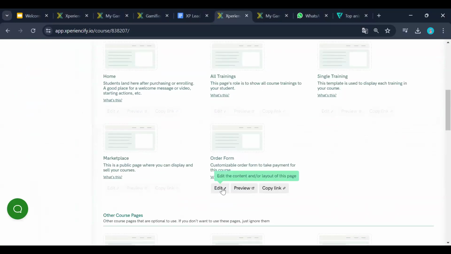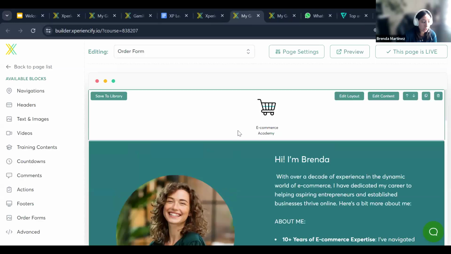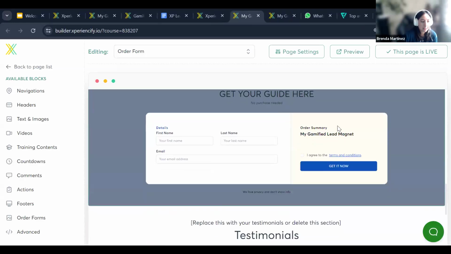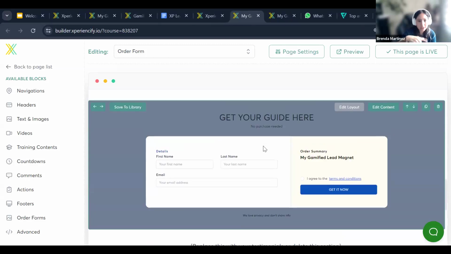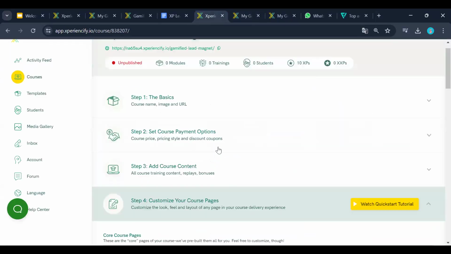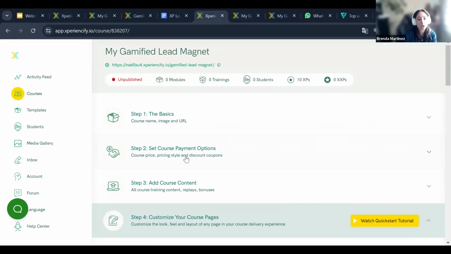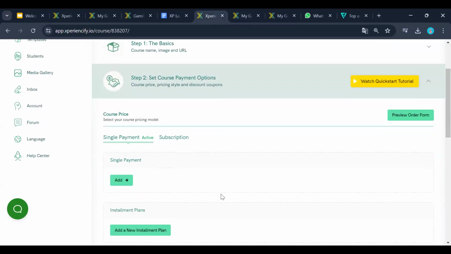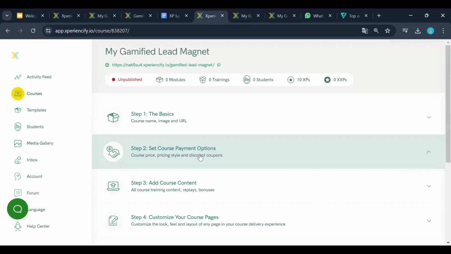I didn't realize that with the gamified lead magnet you could set up payment. You can, for every single course inside your platform, but that's definitely not the whole idea behind the lead magnets, like this one and the expiring mini course. You would just turn it off? Yeah, you simply don't set a course payment option. You leave it as it is.